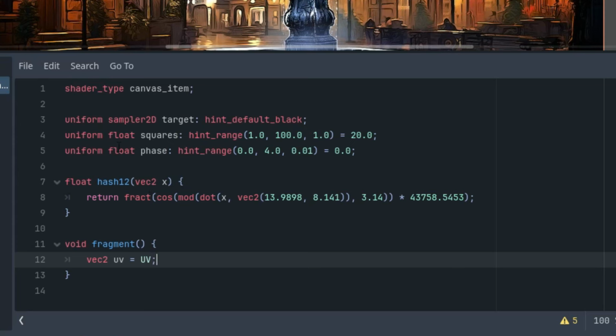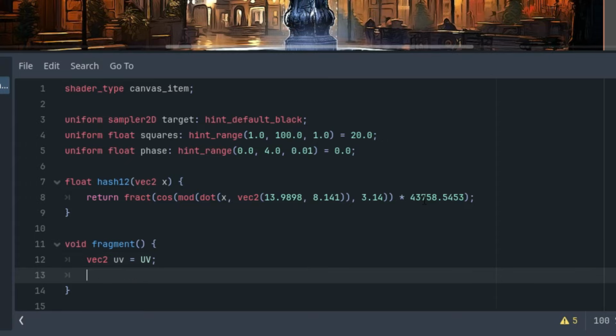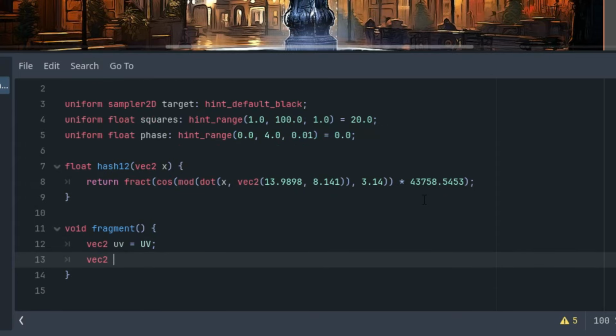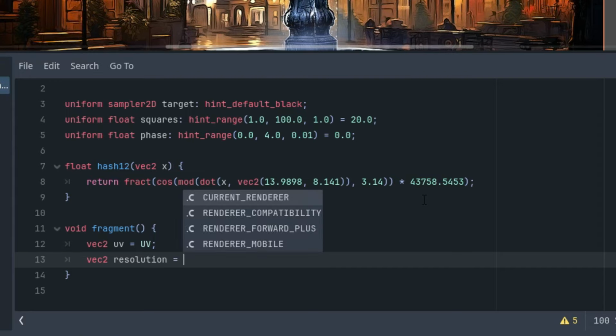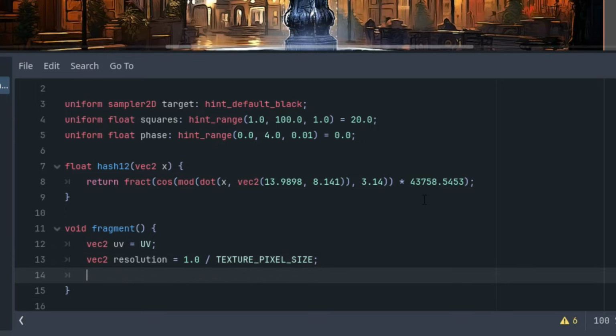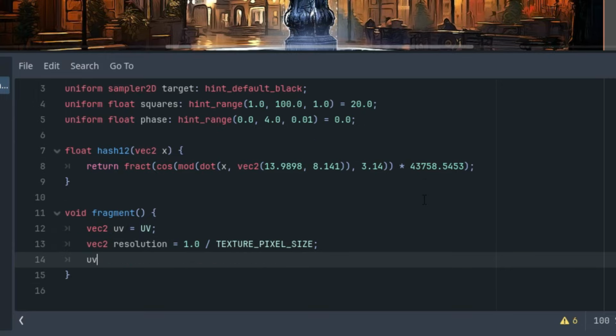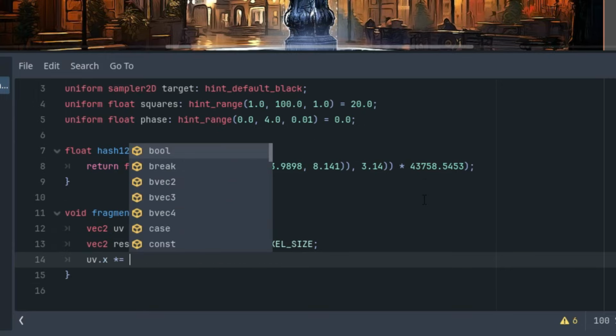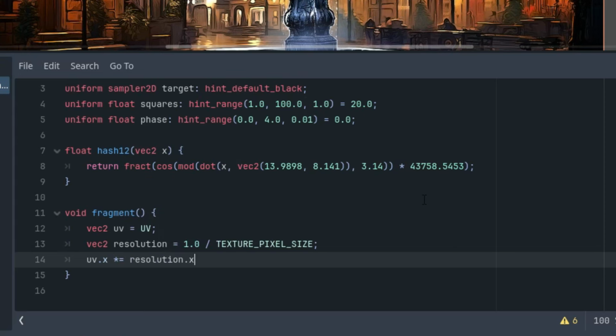So in the next lines, we'll recalculate the aspect ratio based on the texel size of our image, which means vec2 resolution is 1 divided by texture pixel size, the texel size, and now the recalculation. So uv.x is multiplied by resolution.x divided by resolution.y, usual stuff.